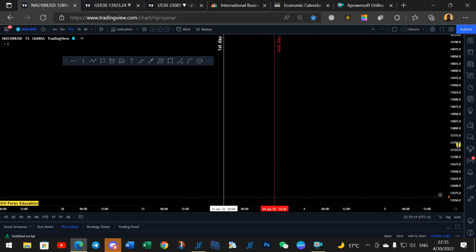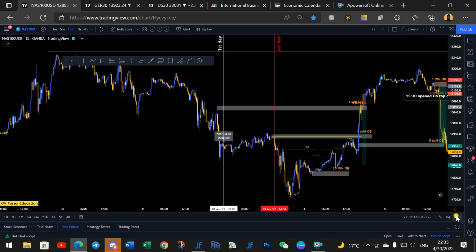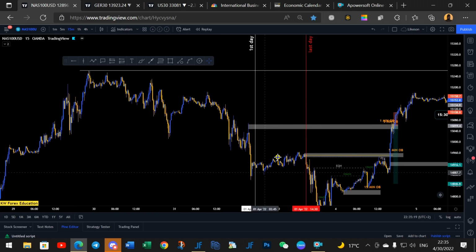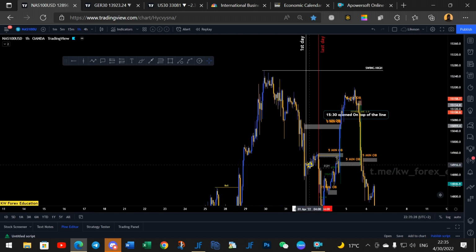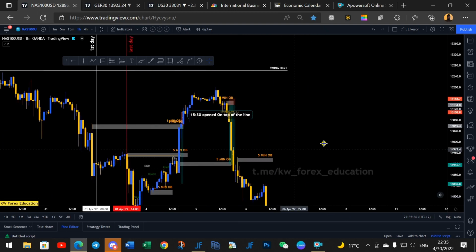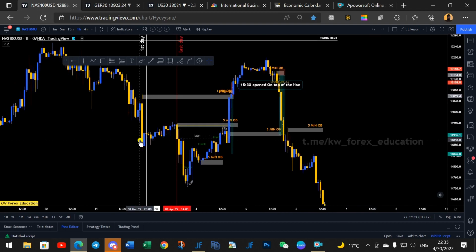Yeah, so even when I change time frames like that, I already have my range here, even on a different time. So I already know that this is the range I should play with. So even when I go on 1 hour, I know that's my range I marked from. The first day was here and the last day was there. So on 1 hour, when you want to see what has been happening, you know this was my first day, this is my last day, whatever you want to do during that time frame.